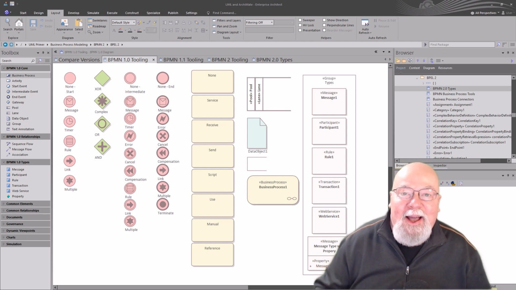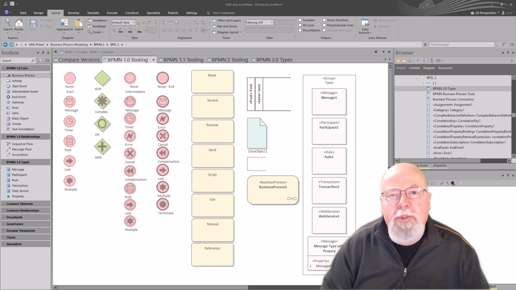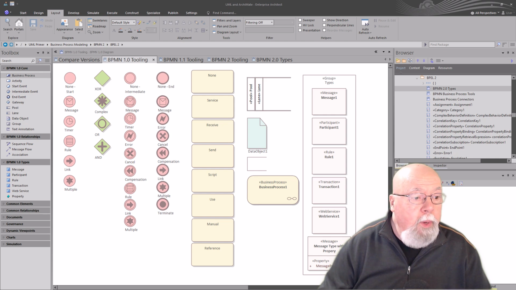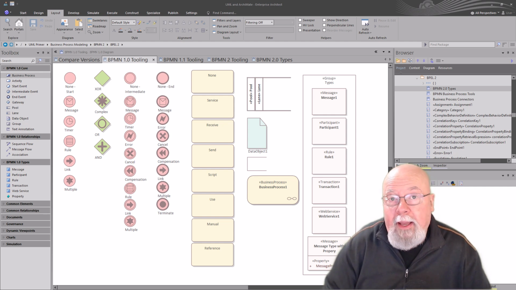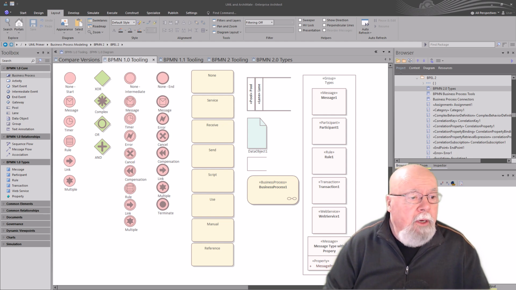All right, welcome to part 2 of our Business Process Modeling Notation series, BPMN. I'm sorry, I came up with that because I was tired of saying all the acronyms. And we are going to be talking about or starting with BPMN 1.0 and 1.1. I'm going to put them both together. They all happened in the same year. There were some changes, but very, very minor, but we want to talk about them. We want to talk about the what, and we want to talk about the when.